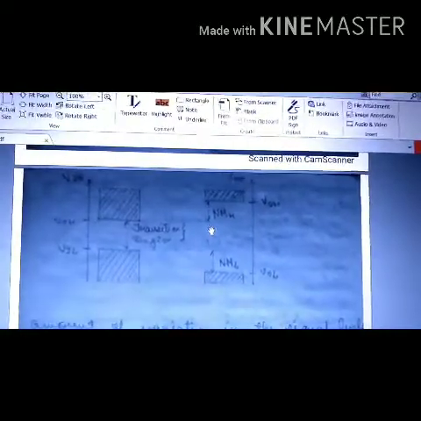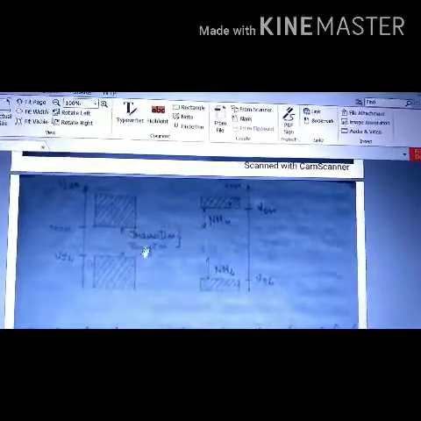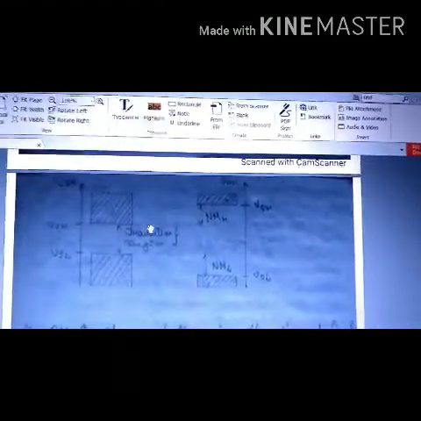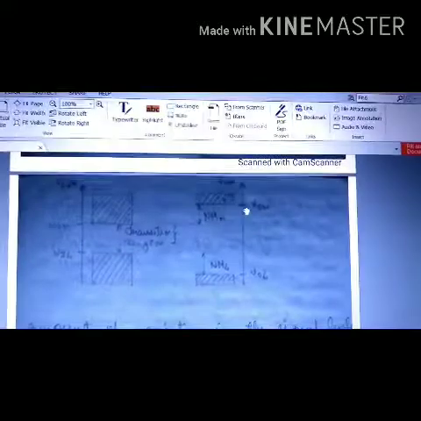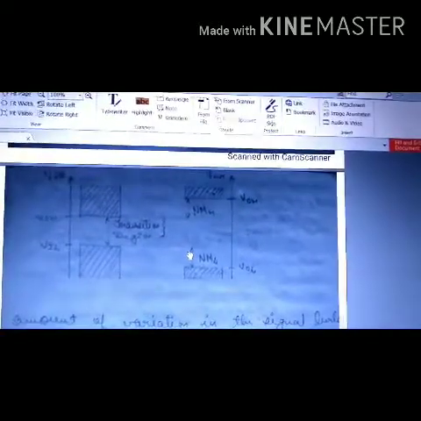Okay, this is again a confusing part because students don't know whether to put input first or output first. So if you remember just this figure, it will be easier for you to remember how the calculation of different noise margins occurs. This is a graphical representation, and shaded areas indicate the valid regions of input and output. So this is the valid input, this is also a valid input, this is the valid output, and this is the valid output. Any variation in this will result in a change in the noise margin conditions.